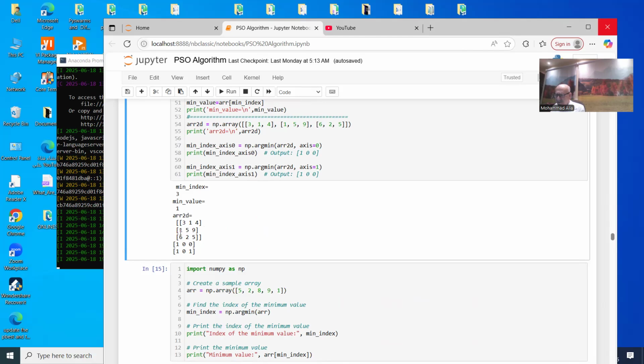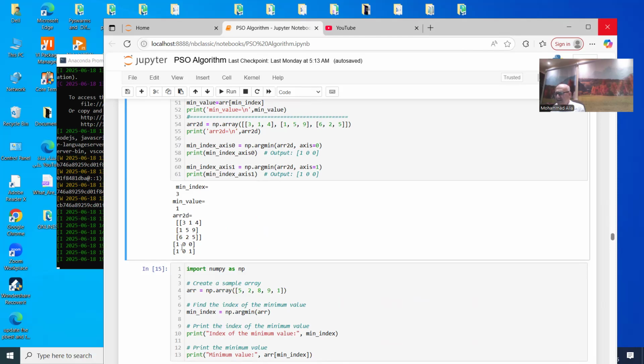The minimum value here is 1, and the index of it is 1. The answer is 1. The other column here, the minimum value is 1, which has an index 0. This is 0. The third column here, the minimum value is 4, which has an index 0. It is 0. So these are the indexes of all the minimum values for each column.